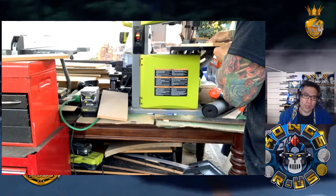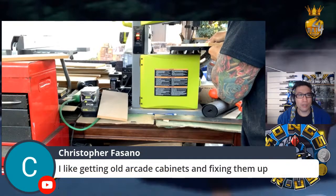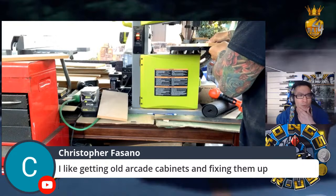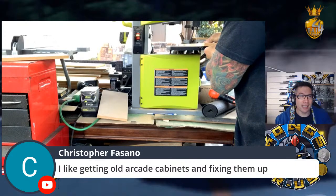I like getting old arcade cabinets and fixing them up. Christopher Fasano, so what do you use? What are some of the tools that you use when you're building and refurbishing old arcades? I'm kind of curious.